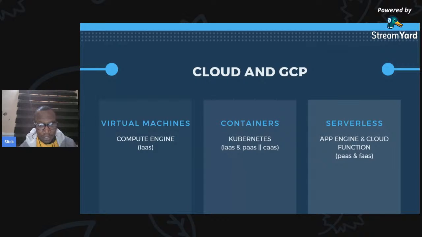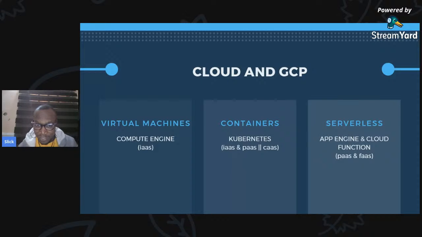Then we have containers. For containers in general we have Docker, for example, but for Google Cloud Platform we have GKE, the Google Kubernetes Engine. The Google Kubernetes Engine falls under both PaaS and IaaS. Under platform as a service, being automatic and containerized, but its infrastructure still runs under IaaS. It's popularly attached as a platform as a service, though there is a lot of controversy around that. Some people call it another name, CaaS, which is container as a service.